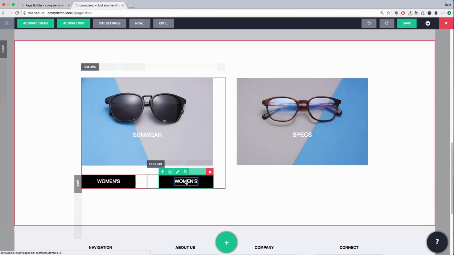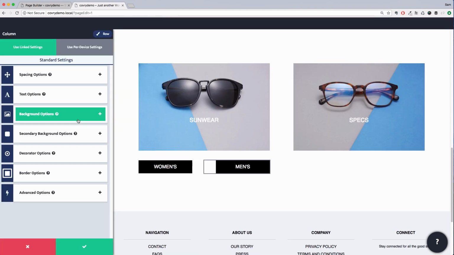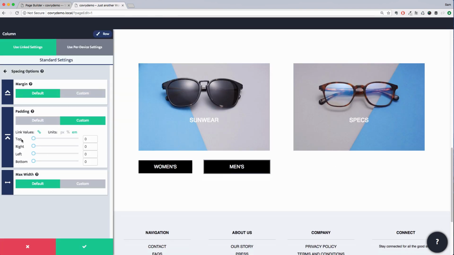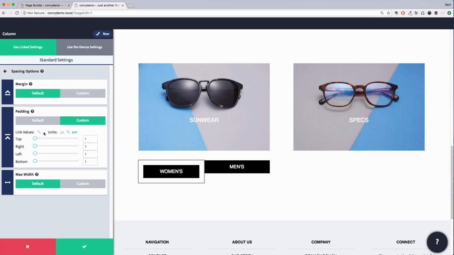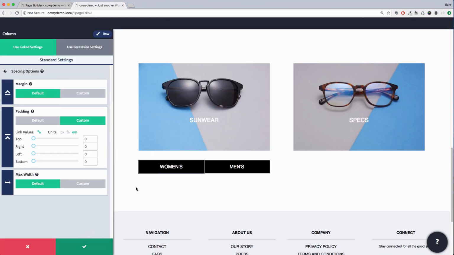So we're actually going to put those buttons below the image box itself, and that's what we're doing right now. So we have men's and women's buttons that will take you to the listing of men's and women's sunwear once we create those products.